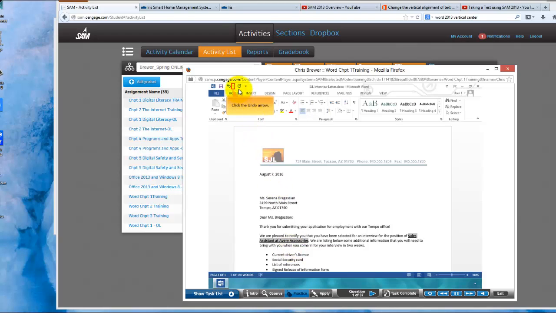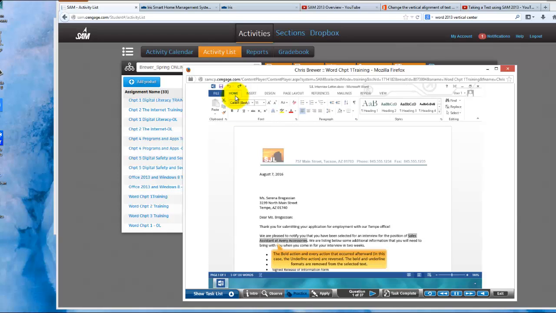Click the undo arrow. The undo menu displays your most recent actions, with the last action you performed at the top of the menu. The previous action you performed, applying the bold formatting, appears below the underline action. On the undo menu, click bold.